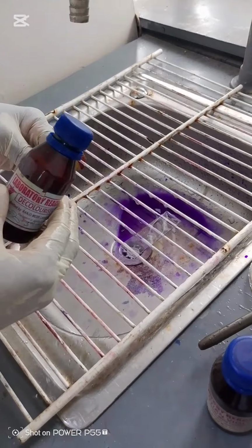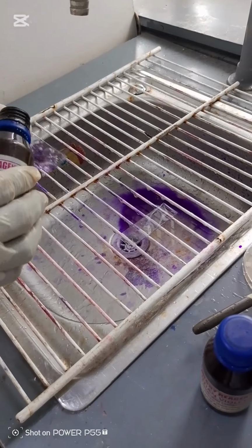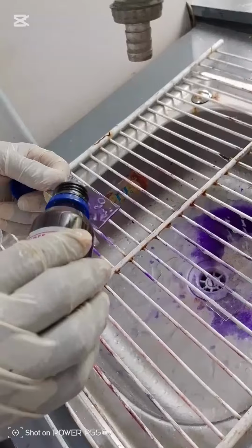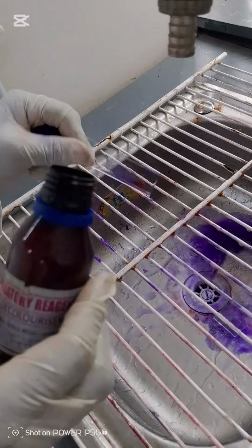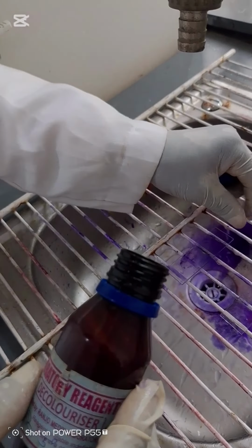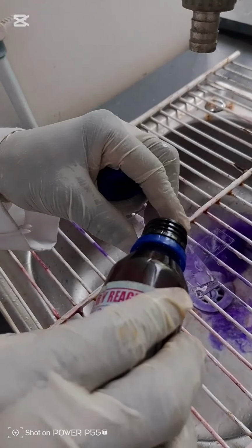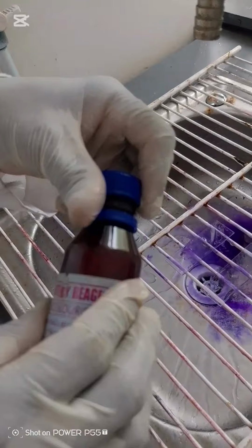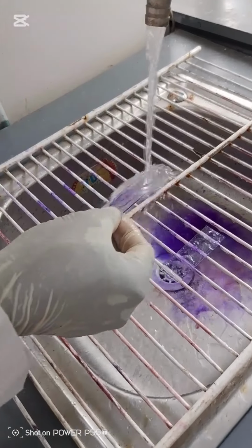You add the decolorizer for a few seconds. Now, if it's a gram-positive bacteria, the decolorizer will not be able to remove the primary stain, so it will retain the primary stain. But if it's a gram-negative bacteria, the decolorizer will remove the primary stain, so it will be colorless and it will now pick the secondary stain. Now, after adding the decolorizer, you rinse with water.